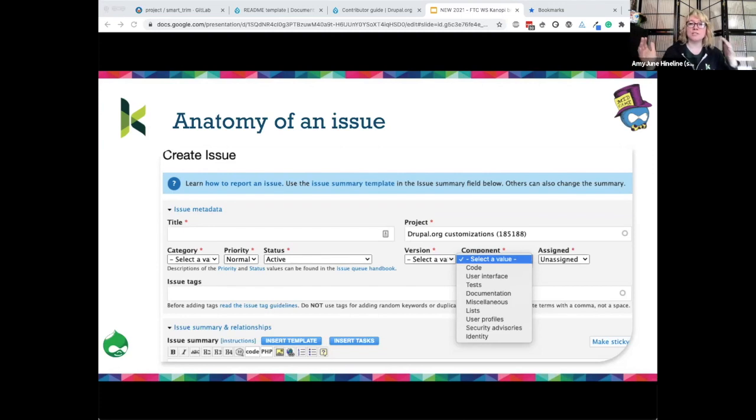And I don't know if I'm going to mention this later, so I'll mention it now. Issue tags: the issue tag you're looking for is 98% guaranteed to have already been created. So be very mindful when filling out this issue tag field. Let it autocomplete and see what comes up. About a year and a half ago, they went through the tags and they found, I'm just going to throw out an example, accessibility was spelled wrong 3 times. So try not to create your own tags, just let them autocomplete.